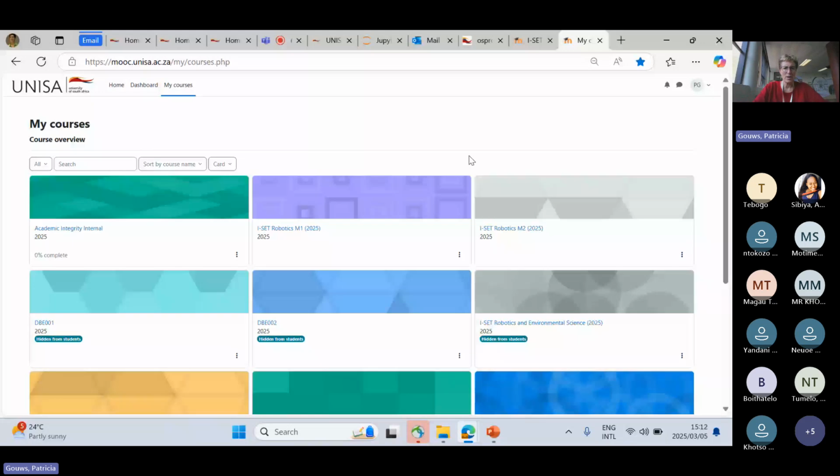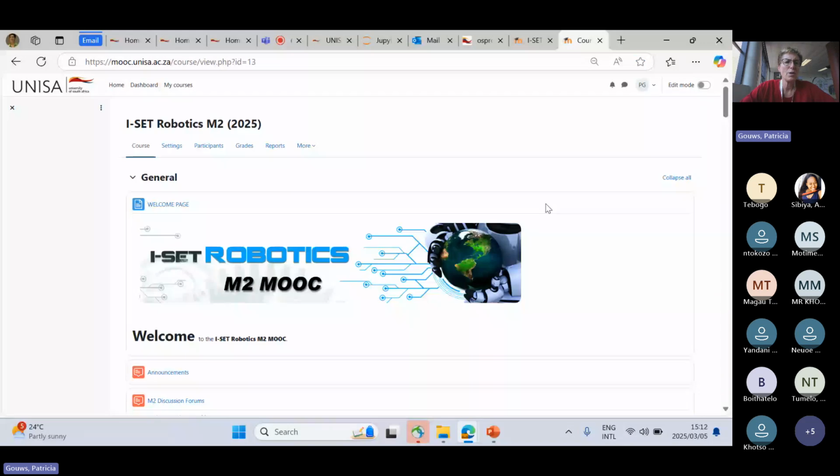Okay. All right. So this is what we're busy developing, but there's your M2 portal, and it looks like this. So you'll look up M2 2025, and this is what it's going to look like. Most of the tabs have been implemented. We are still busy adding some content, and we should have it all QA'd by the end of the week. And then hopefully it'll be totally live by next Monday.